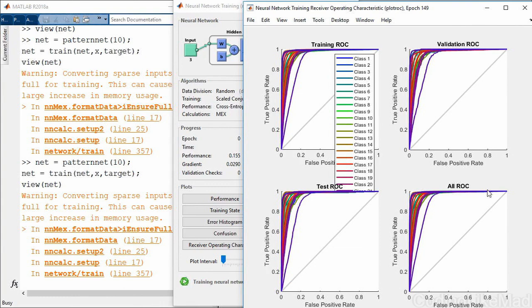What you want to see is a curve like this one, where we are very close to the top left corner. The area underneath this curve between the 1, 1 line that you see diagonally and this top corner actually is called the area under the curve, and is a measure of how good is our ability to differentiate between the classes we're interested in. So here we have 24 classes, and you can see that actually only this purple one is being struggled with at all, and it's the largest class.